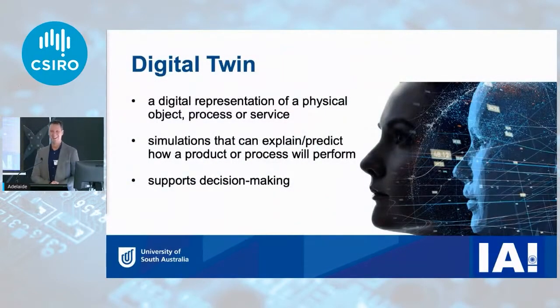Okay. So what is a digital twin? A digital twin basically is a model of something. Usually the model includes the structure, the behavior, and the associated data of usually a physical system, but it can also be something else, like a process or a service that is being modeled. The purpose of that model is to understand the past and present operations, make predictions, and ultimately support decision-making in some form. Usually digital twins are used as simulations.